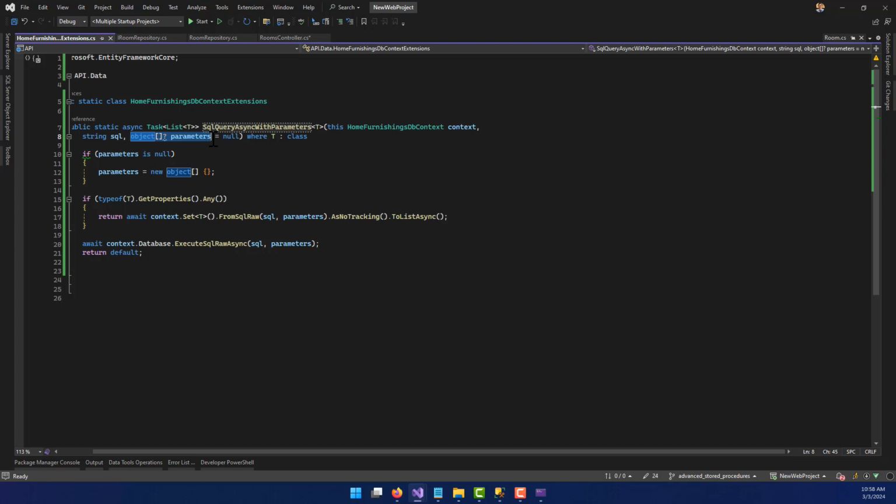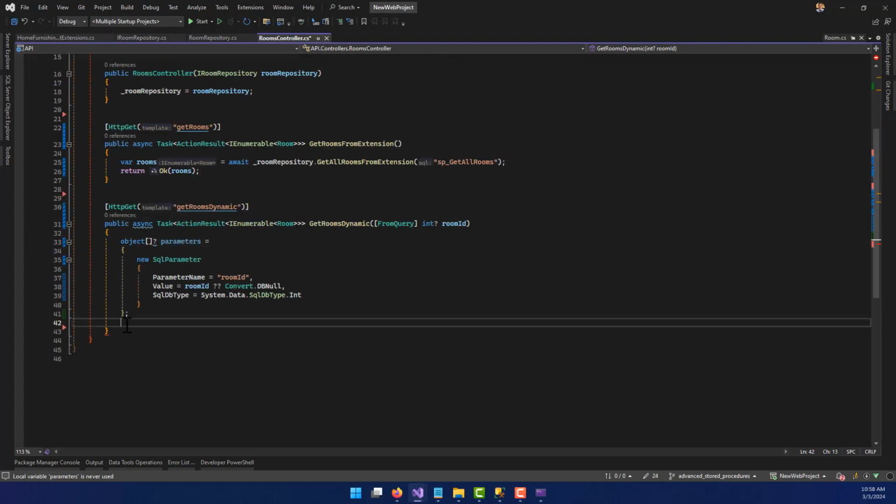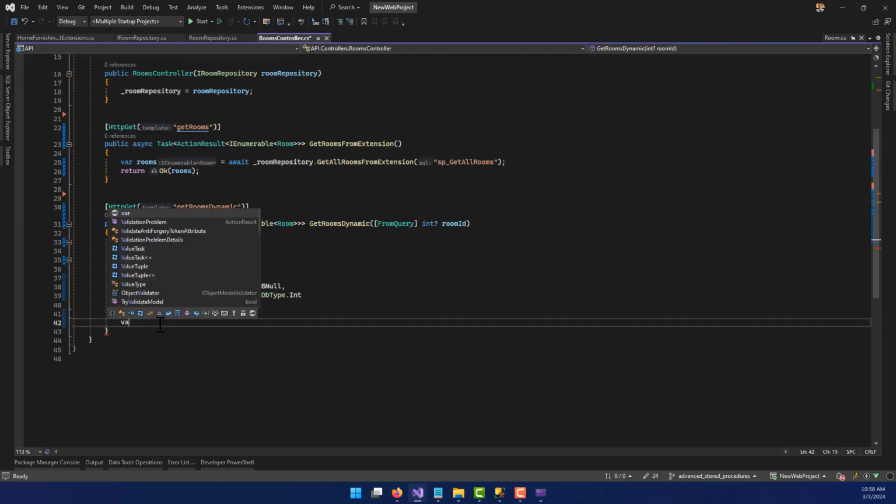See, object parameters. Now normally it's null if it doesn't get passed anything. But if it does get passed something, then it won't be null. It'll actually have a value, and it'll use that value in this method right here, where it passes it to the database along with the stored procedure command. So back here, I just need to finish the rest of this method to make it actually do stuff.